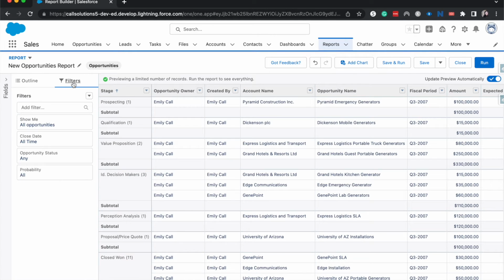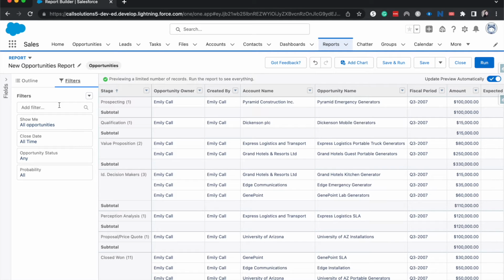Other things that we can do that I've kind of touched on are filters. So filters, again, help narrow down our data a little bit or open up our data, depending on what side of the coin you are looking at your report filters. Your report filter can't go anything beyond what is already in your report type. So currently we are on opportunities. We wouldn't necessarily be able to filter it down by anything related to the leads unless it was mapped over or that information was brought over somehow.